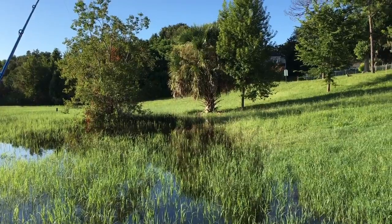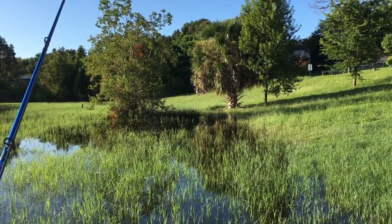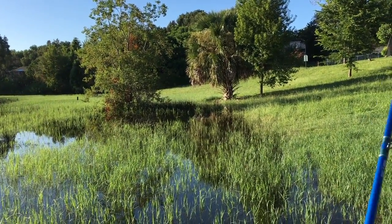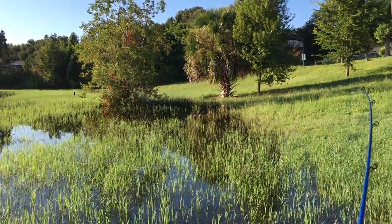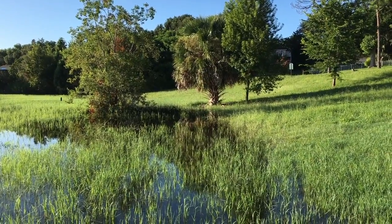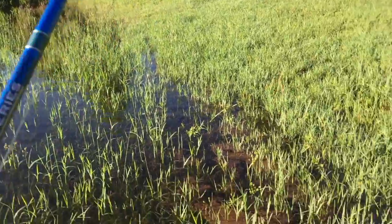Well, as I always say, patience plus persistency equals payoff. And right after the sun came up, about the last hour or so, I decided to pitch my Gambler swim bait between those two trees in the shade near the shoreline there, not even a foot deep of water. I'm standing in the same depth right now. Caught this nice 3-pounder. Check this out.